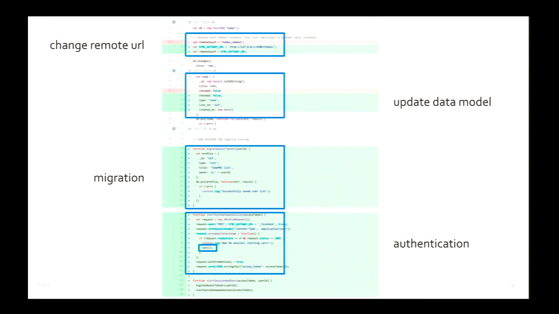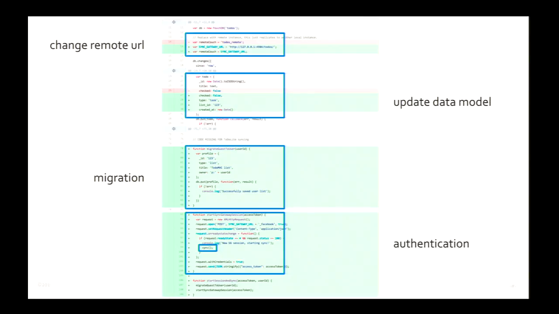So that's to create a profile document. Again, a bit more configuration to make it work with the sync function. Since if you use PouchDB with CouchDB, there's no idea of filter or sync function. So if you've written your app in PouchDB and you want to start using Sync Gateway, you might have to do a bit of migration on some documents to say, okay, this is how my sync function works, so this is how my documents should look like. So I have to slightly change the documents in a way that will work with the sync function. So for example, the list_id up there and the owner property. And then I save that profile.